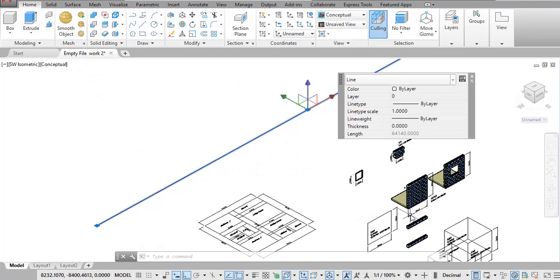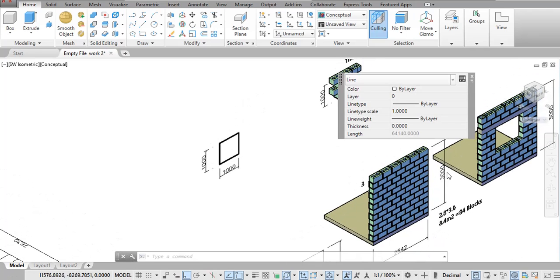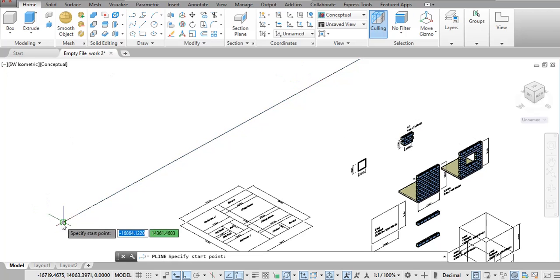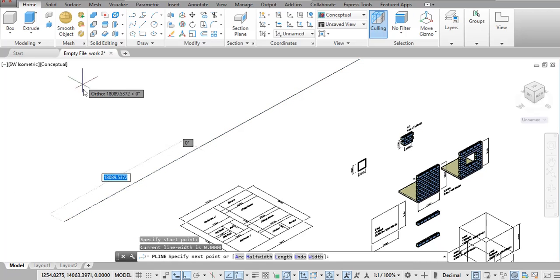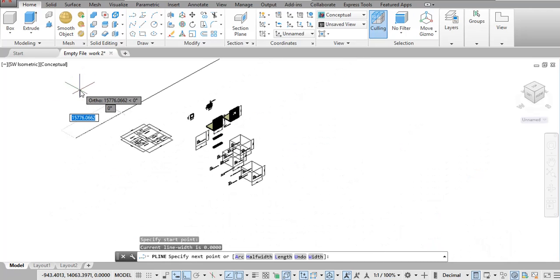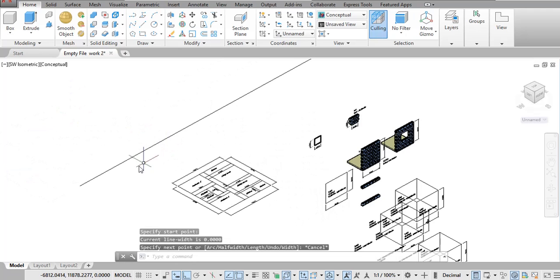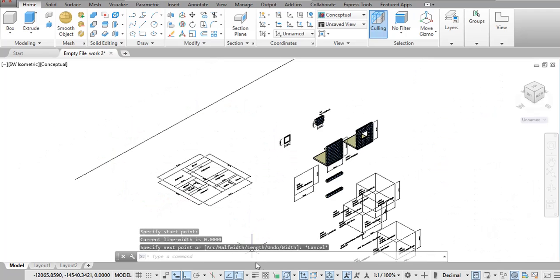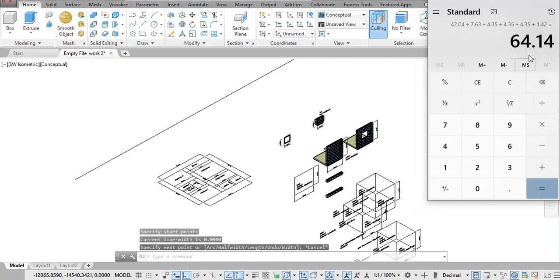Now we have established our height to be 3 meters. So it now means that our height will be 3 meters up. So to calculate the area of the wall, we now say 64.14 times 3.